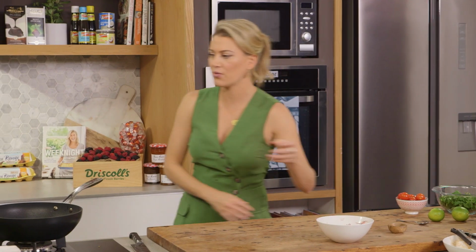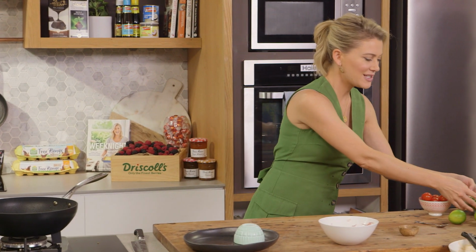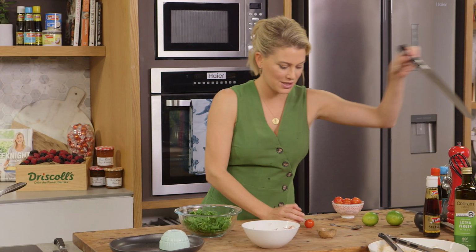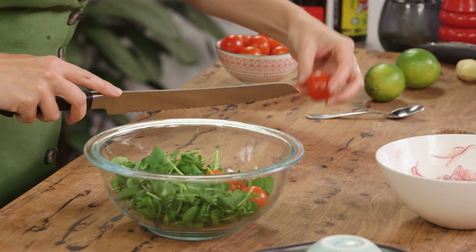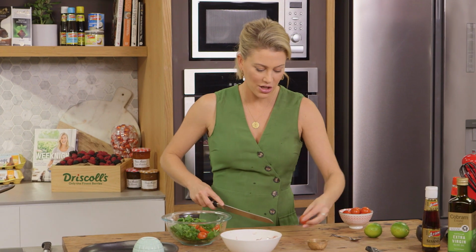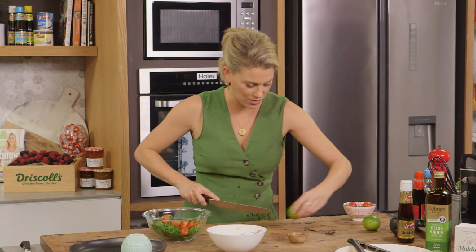So now I'll grab a plate with some hot steamy rice that's ready to turn over. Some watercress, traditional to add to it because it does have a slight pepperiness to it. I love to add tomatoes, so we'll halve 3 or 4 tomatoes straight into the salad. It is a nice idea to have a salad because there is so much going on with the duck. You do need that refreshing flavour of some tomatoes and that watercress.